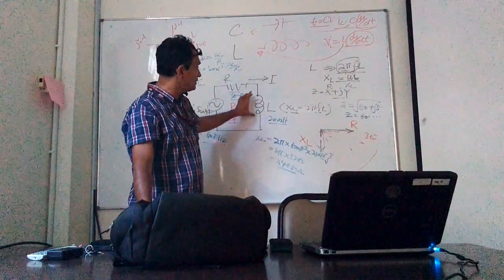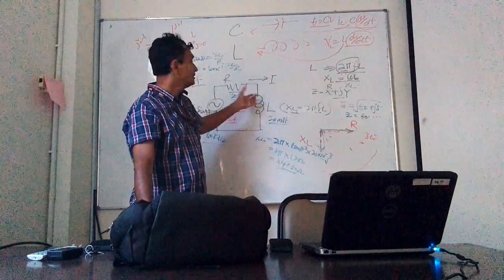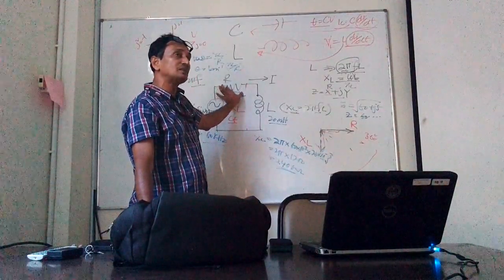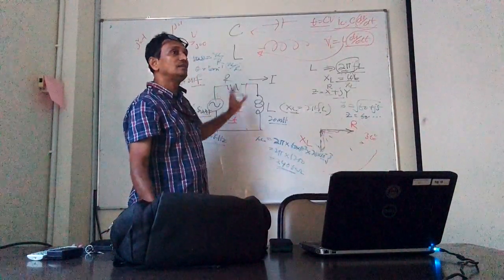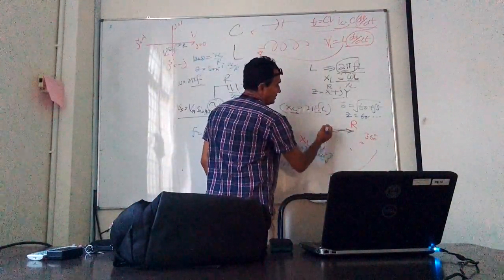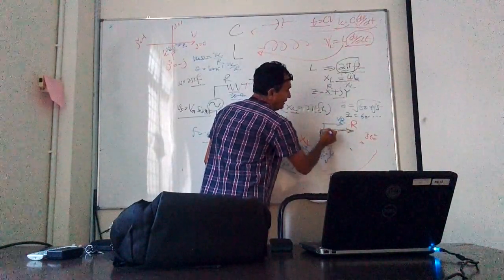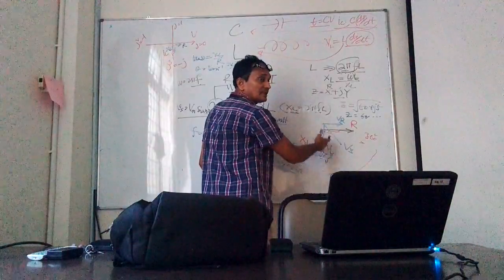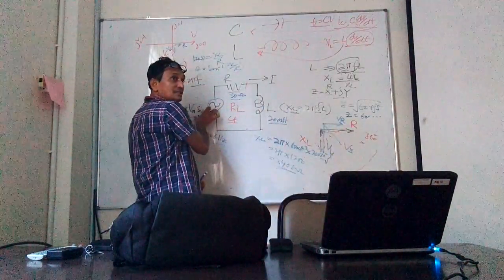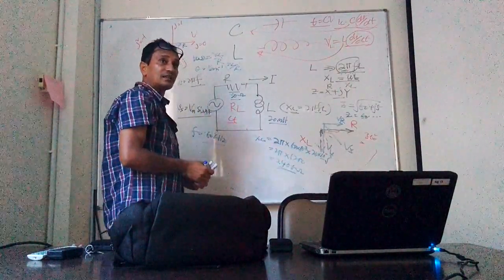Because if the current is dominated by this reactance, it means almost all the voltage develops here. Very less voltage develops here, because the resistance value is also minimum. So we can make it parallel: R, XL, Z, then VR, VL, VS. The resultant should be the supply, yeah? Because the voltage drops here and here should give the sum of the voltage. Every time it will be the same. Understand whatever I am trying to say?